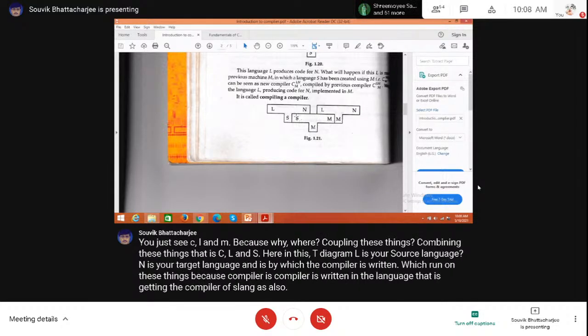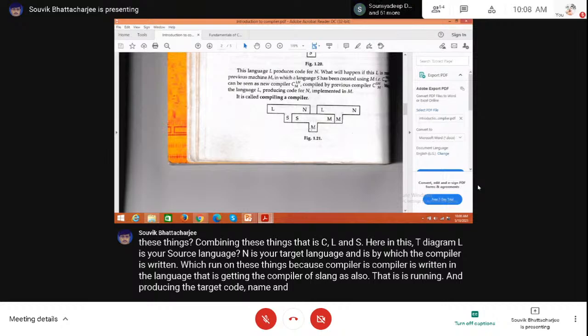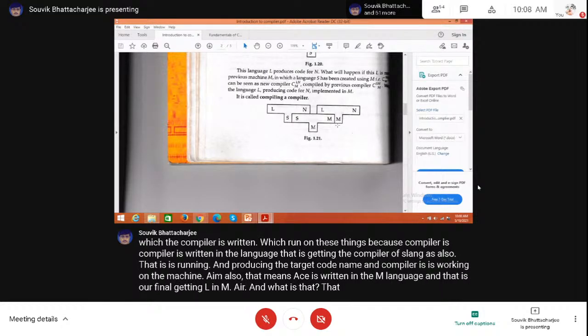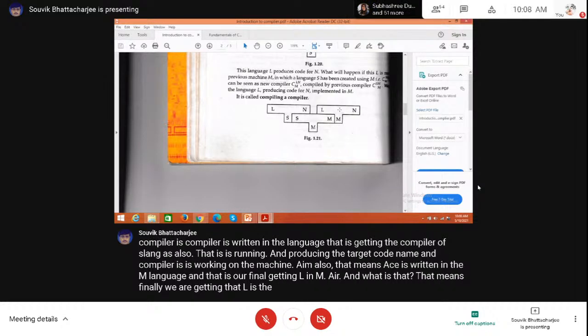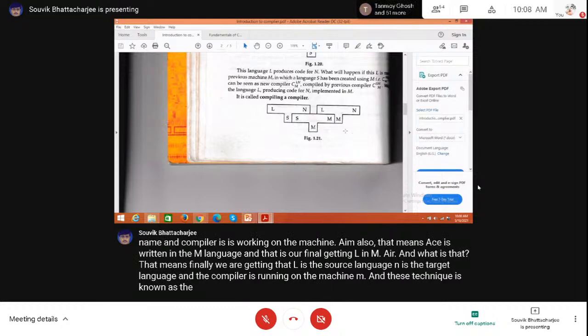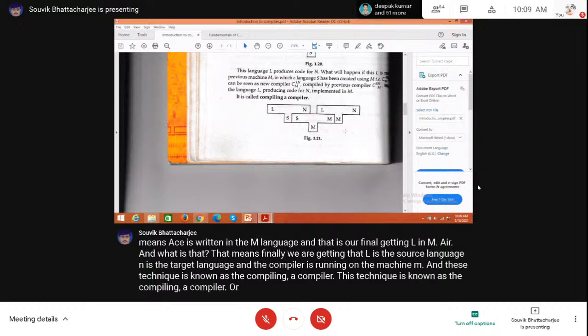S is running and producing the target code M, and compiler S is working on the machine M also. That means S is written in the M language, and that is why finally we are getting L N M. That means L is the source language, N is the target language, and the compiler is running on the machine M. This technique is known as compiling a compiler, or it is also known as the cross compiler technique.